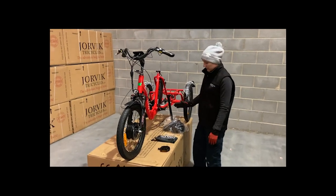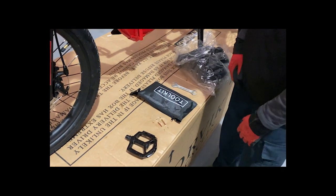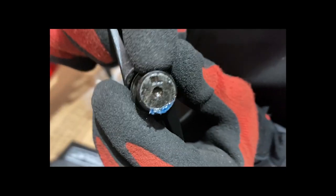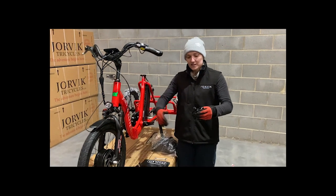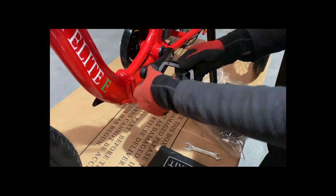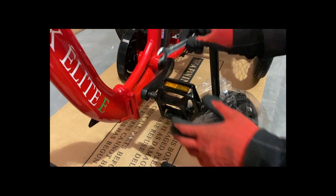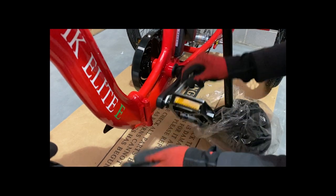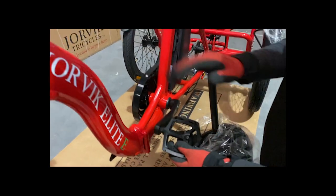We're going to put the pedals and the seat post on. You're going to need the number 15 spanner from your toolkit, and your pedals you'll find in the hardware box. When it comes to putting the pedals on, look on the very end and you'll see it says WL or WR — R is for the right-hand side of the bike, so when you're on the bike facing forwards that's your right-hand side and the other is your left. To pop it in, put the thread in and you need to rotate towards the front. Once you've got a bit of traction, you can just keep twisting or you can get your number 15 and spin it to the front. When it's tight, give it a good old twist and that's your pedal on — do the same for the right-hand side.